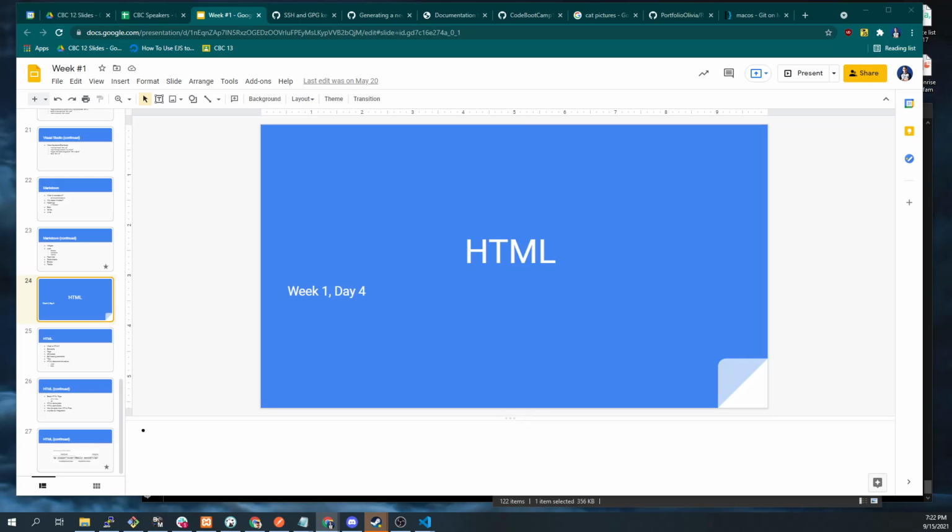We're going to start learning HTML. Tomorrow is also a special day. Every Thursday we have a guest speaker. So the guest speaker comes in at 3:30. So we have to all be in the call at 3:30 instead of 4. It does have a different link than the ones that we have for these classes. So make sure you go into your calendar and click on the Google Hangout for the Thursday day.